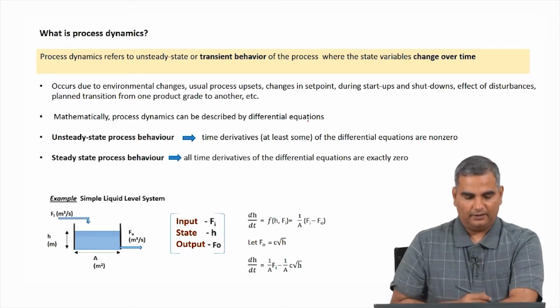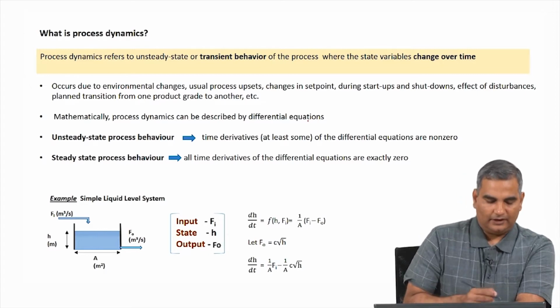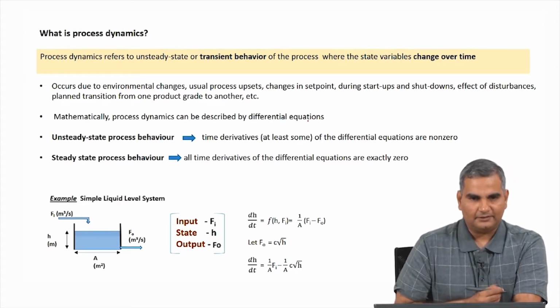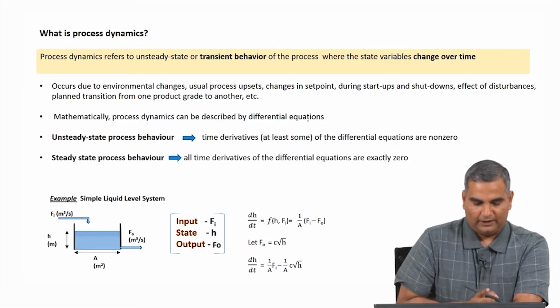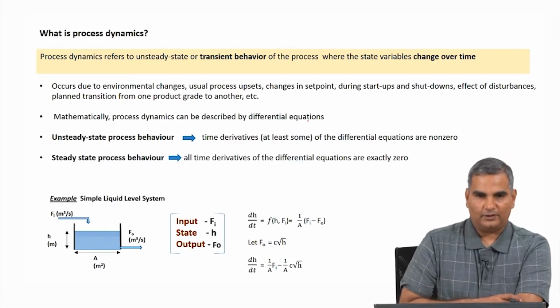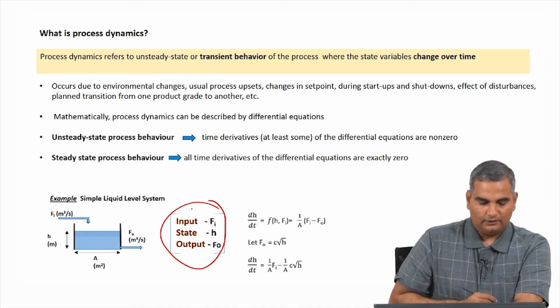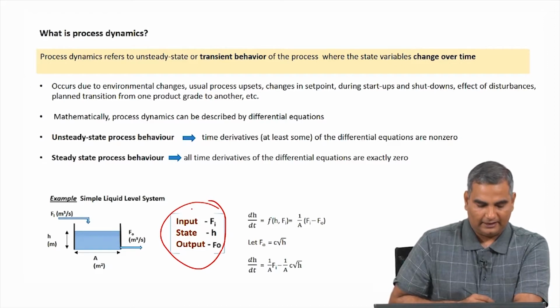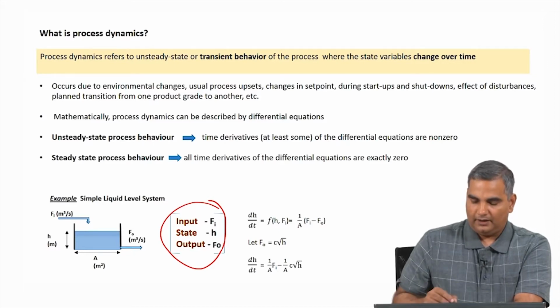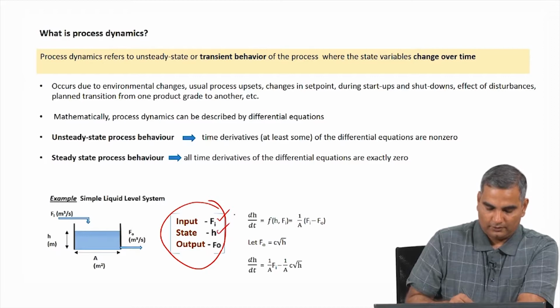So, if you take this simple liquid level system as an example, you can write a simple set of equations here. The fundamental basis of this equation is basic mass balance, and we will derive this in more detail carefully in a later lecture. For now, in this introductory lecture, I just want to show you the form of these equations and how we are going to relate these variables through equations. If you write a simple mass balance on the tank liquid, then you will get this equation where dH by dt is 1 over A (Fi minus F naught). Fi is the input variable, H is the state variable, output is F naught.